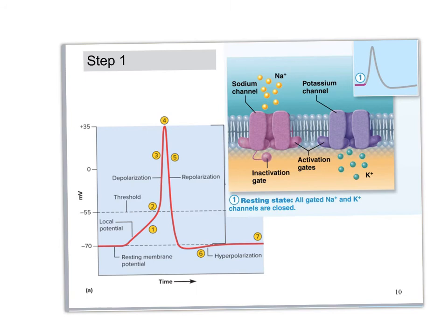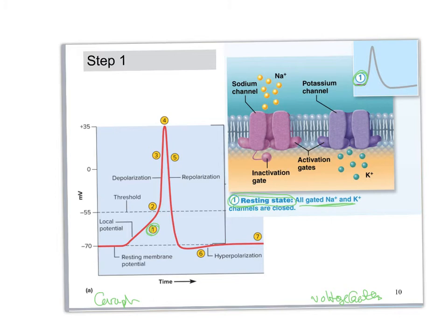What I like about this picture is they have the graph over here and then they've got your voltage gates over here, and you can take a number and match it up with that section. So if we're looking at the graph, we're at resting membrane potential right there, and what you see is the gates are closed. This is my inactivation gate. I like the way they show this little ball and chain that kind of sticks out, and then they've got these two little lever arms. This one's for sodium — you can see the sodium's lined up but it can't get through. And over here, this one's for potassium, and it also has little lever arms.